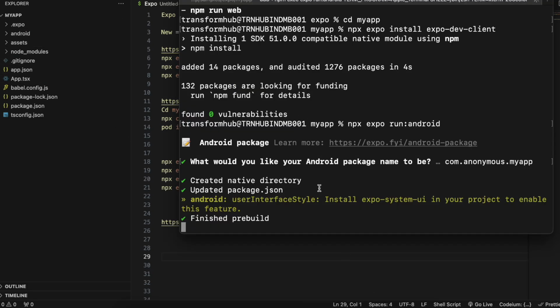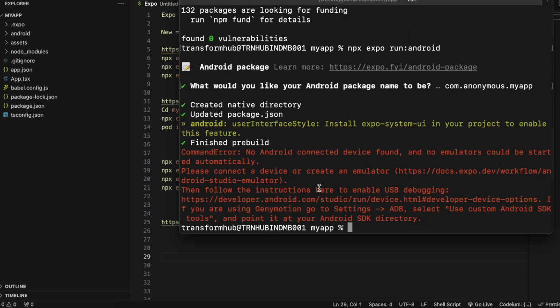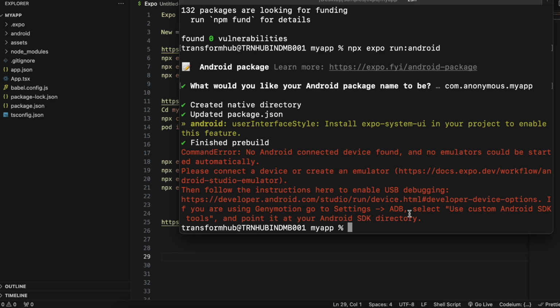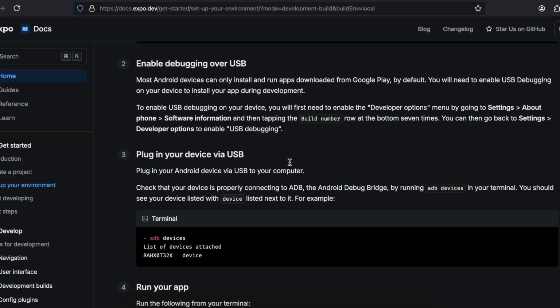It does take a little bit of time to do the Gradle syncing, and then here you can see it is giving me an error because I don't have an Android emulator installed. I tried to test it on a real device, but I haven't connected my real device to my laptop yet. That's why it is throwing me an error, but this error is fine because I don't have any intention of running the app right now, because we haven't written any code, so it doesn't make any sense. So that's it for Android.